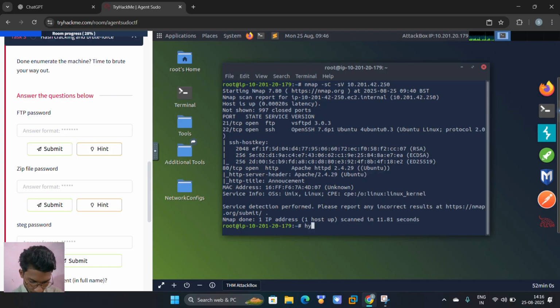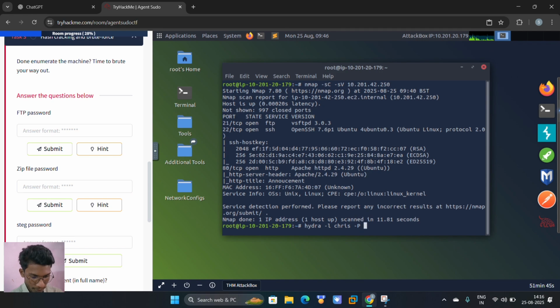So for that, I'm using Hydra to find the FTP password. So Hydra and -l, like I have the username Chris.